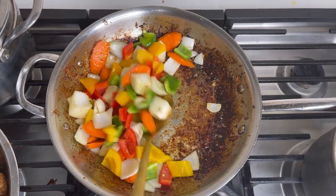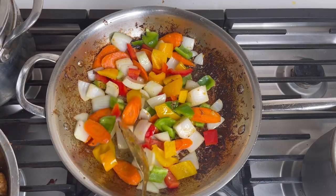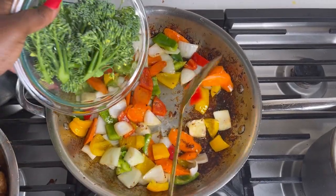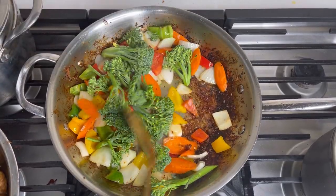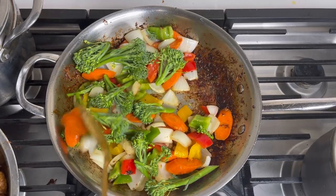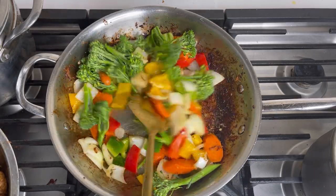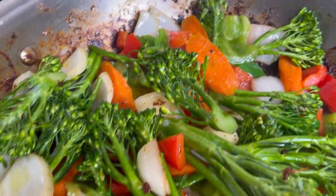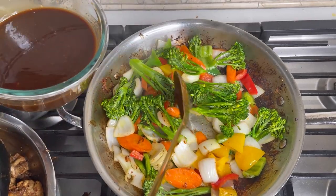And then I'm gonna move right along, add my sauce, add the chicken. Actually, before I do that, the broccolini. You don't need to cook the broccolini in advance. Usually if I'm cooking it by itself, I cook it for like 2 or 3 minutes because I don't like it when it's overcooked. So just tossing around in the same pan with everything. All right, so look how everything looks nice and delicious. Oh my God, if you could only smell the aroma.